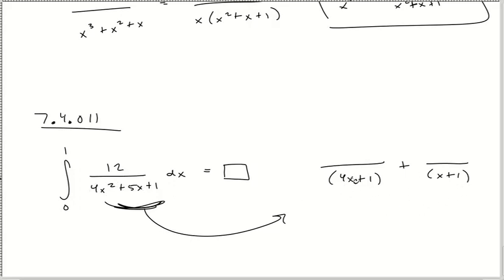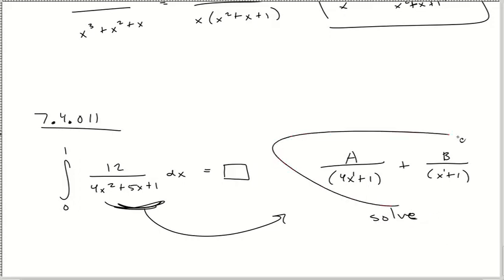Okay, this guy has a 1 power, so I'm going to have a constant term in the top, just an A. This guy has a 1 power, so therefore it's a constant in the top, just a B. And this is my guideline. And what I want to do now is solve this. Once I solve this one, this is the first time we're doing this, because normally we just say, hey, we're done. Now we're going to solve it. Then after we solve it, I've got to go back and integrate.